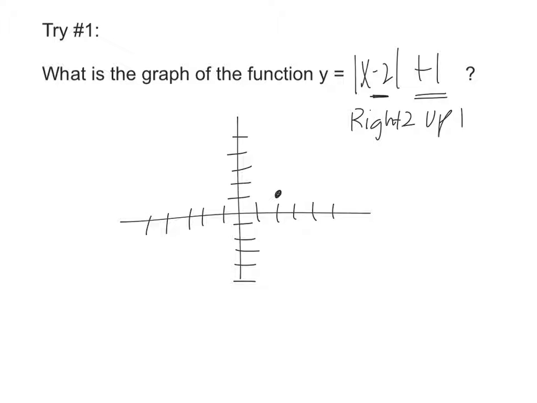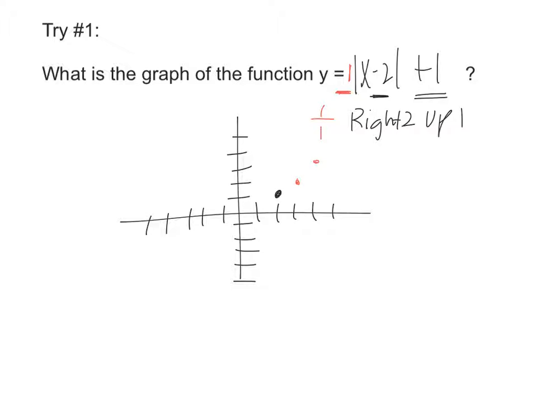Now, to create the actual absolute value, you kind of want a slope, and I'm going to say slope with air quotes. There is technically no slope here, but the number that generally comes in front of the absolute value symbols will help you determine how the right arm of the V will move. In front of the absolute value symbol here is a 1. If I think about it as slope, it'd be 1 over 1. So to create the right arm, I'm going to go up 1 over 1 and then up 1 over 1.